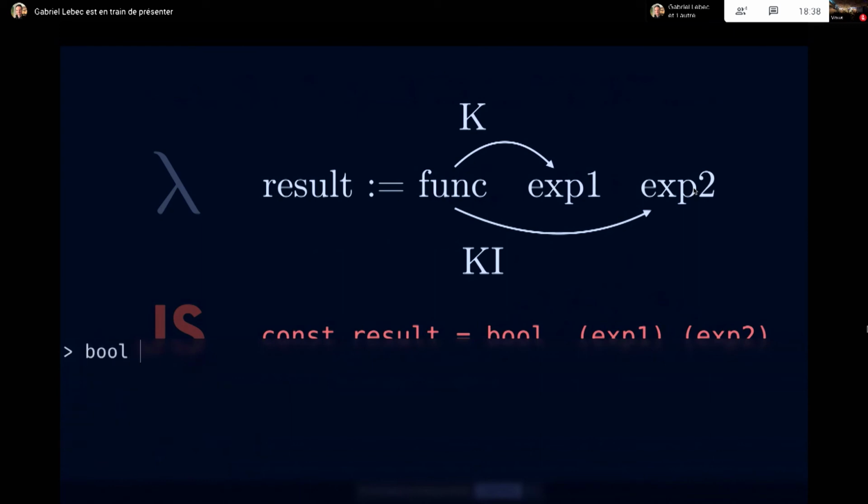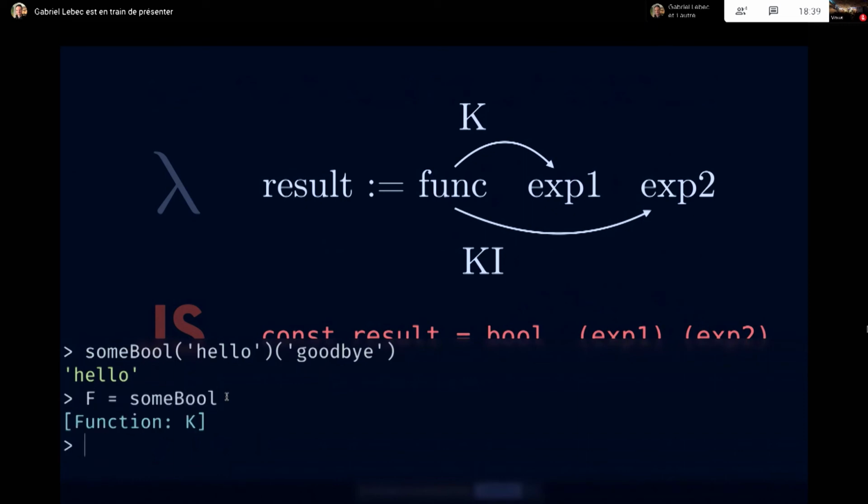And I'm going to have some bool. So we'll call this some bool. And if you didn't know what it was, you didn't see that, you'd be like, well, what's some bool? If it's true, give me back hello. And if some bool is false, give me back goodbye. Just like a ternary operator in JavaScript. Some bool, question mark, hello, colon, goodbye. Well, since some bool is the true, it's going to give me hello.